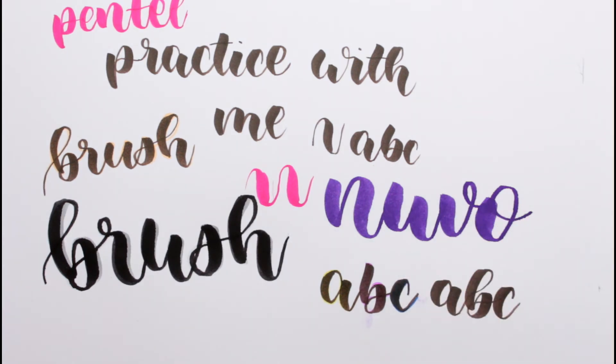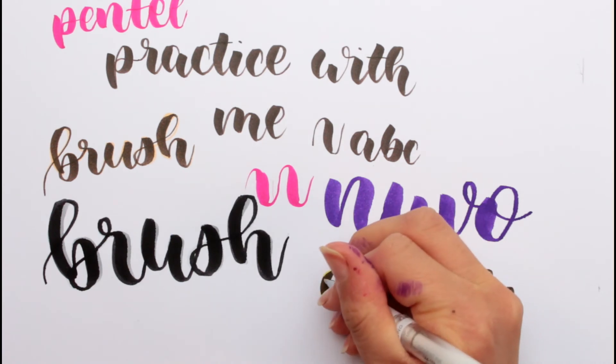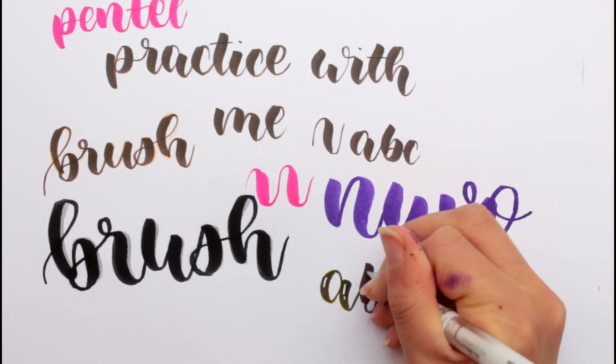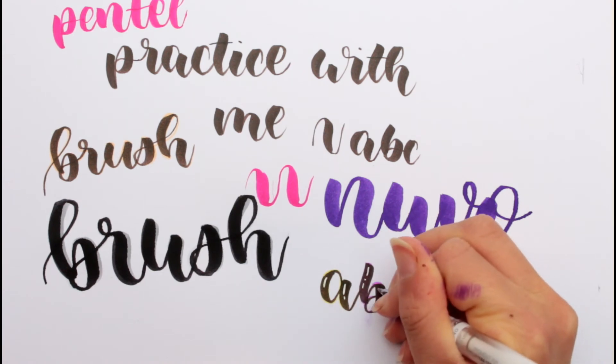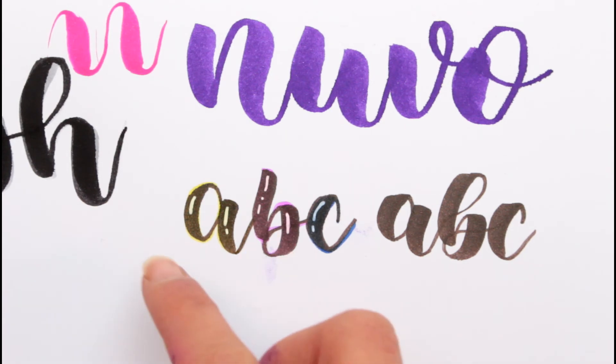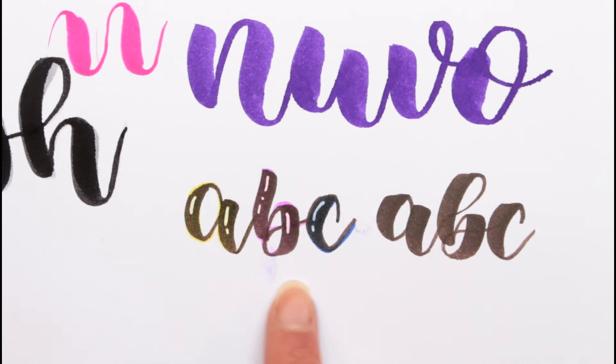So now I'm gonna add a highlight to my lettering. And as you might see, I don't know why this happens, but the highlight — actually it's not completely white. It's not like a grayish highlight. It got the color, or a light hint of the color underneath the black. And I don't know how this happens. If you know, let me know in the comments.